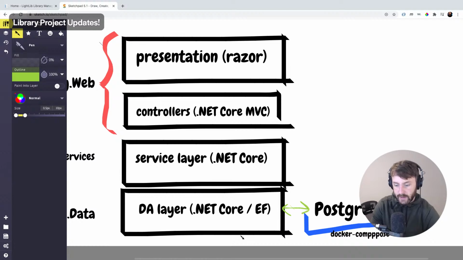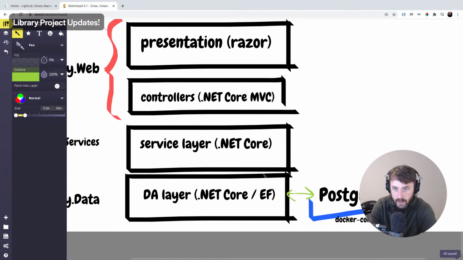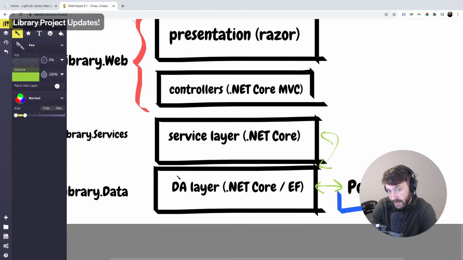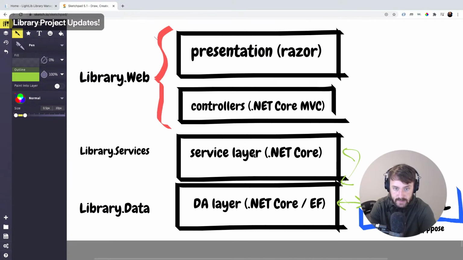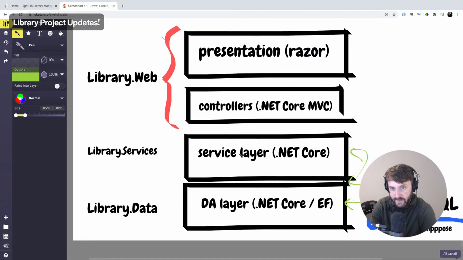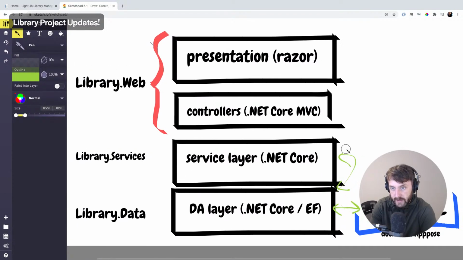All right, so we have Postgres talking to our data access layer. The service layer doesn't really have much of a responsibility except to talk to the data access layer, kind of tell it what to do in terms of retrieving models, just basic CRUD operations. It could contain other business logic. This would be where it would live, so things like sending emails. We could do our authentication stuff in here. Really anything related to the business logic of our application lives here. And then our controllers invoke the service layer.